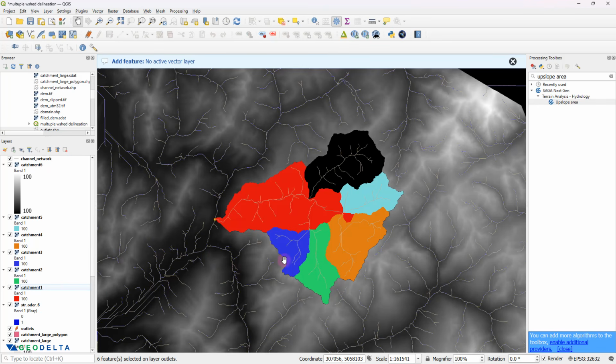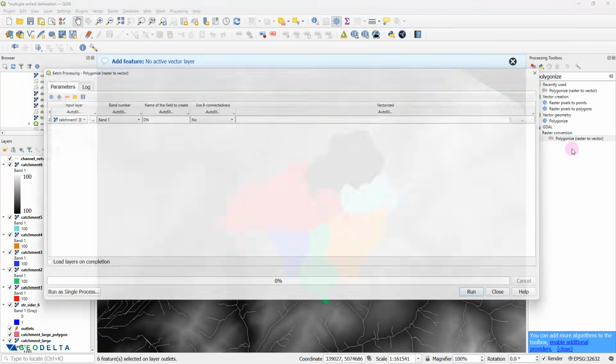You can use the same batch processing method to basically generate subcatchments in polygon form. So what I'm going to do is search for the tool Polygonize, basically the same tool that we used previously. But when you access it through the processing toolbox, you can right click and use it for batch processing.